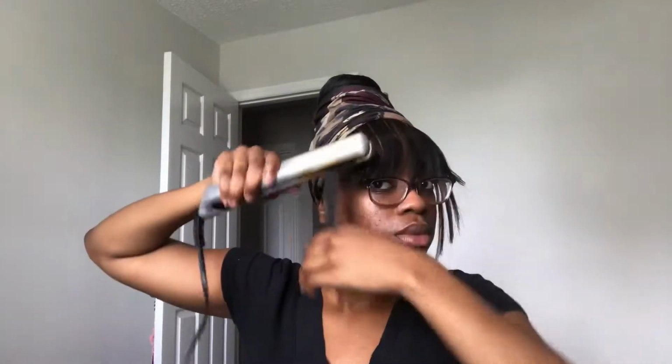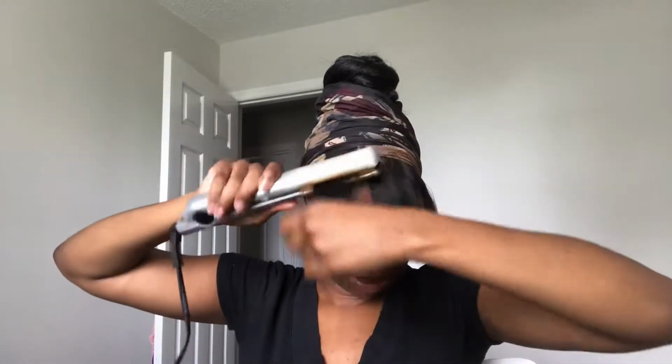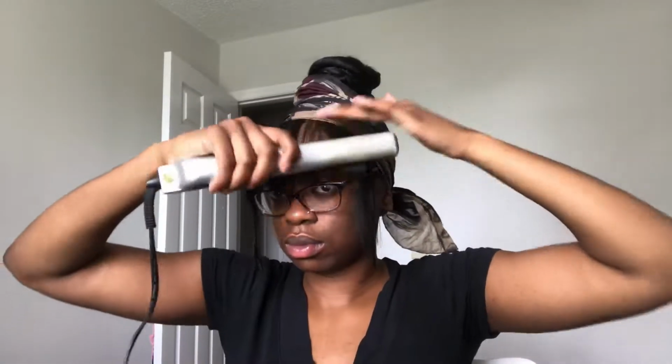And you can just keep cutting and combing to your likings and flat iron to your likings, because it is a bang. And again, this is synthetic hair. Let's not forget that. So I just kept flat ironing it on my lowest heat. And as you see, the straightness kept going away, especially the pack look. And yeah, I just had to do it to my likings.